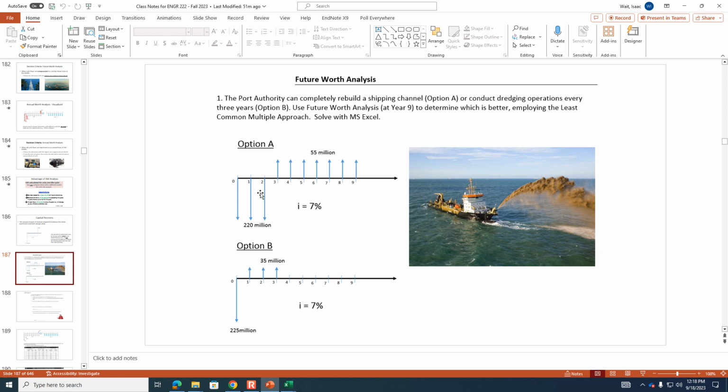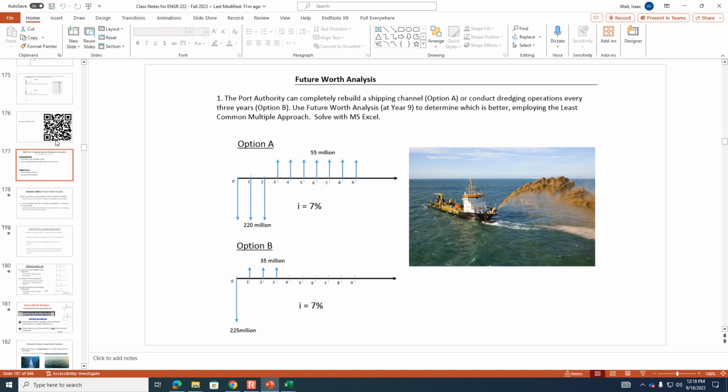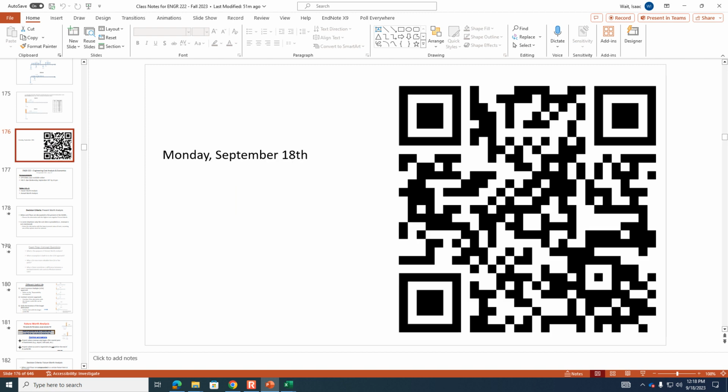I think there are a couple of people who came into class late today. Let me bring up the QR code so you can get late credit for attendance. Oh, that's today. Are there any extra handouts that weren't used? Yeah.